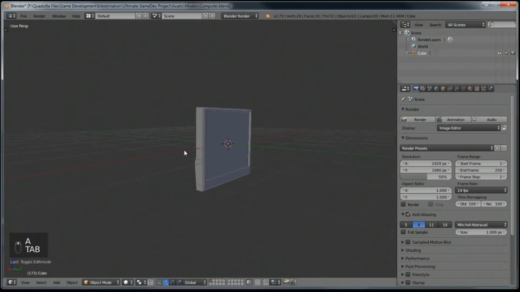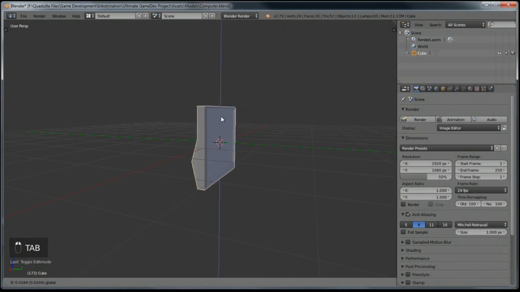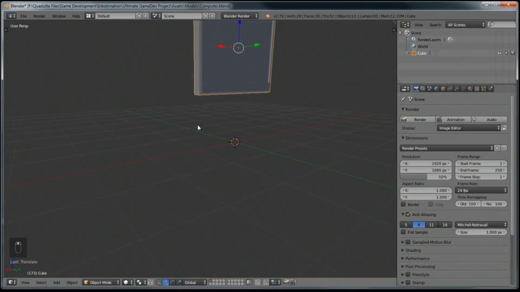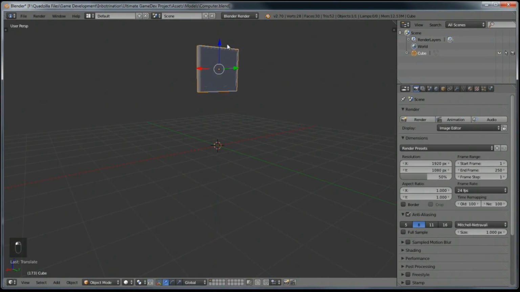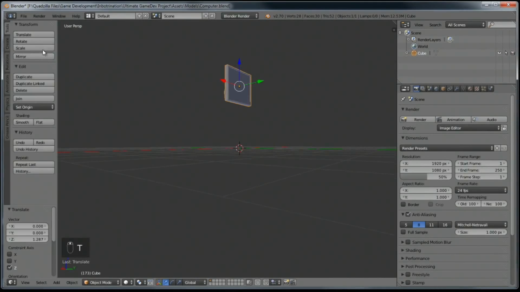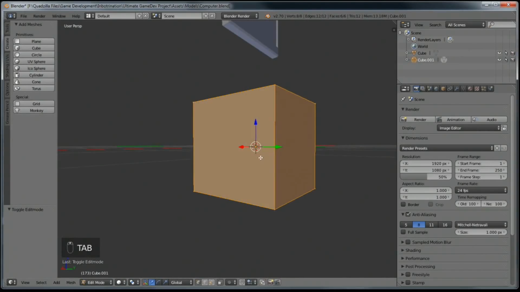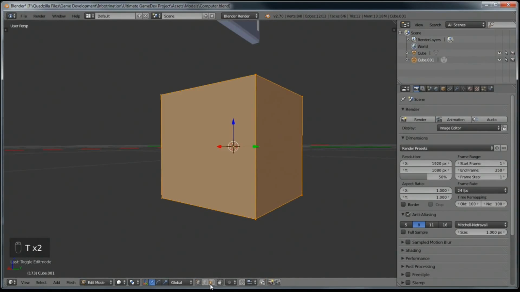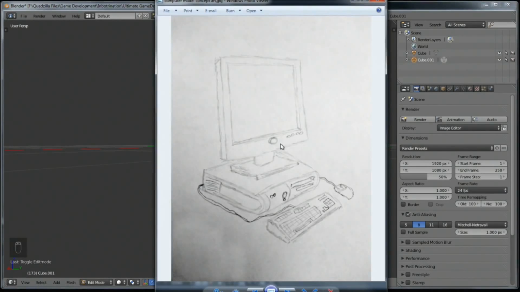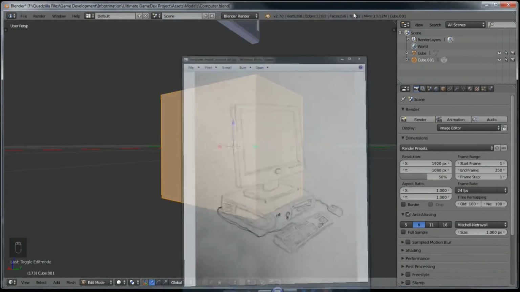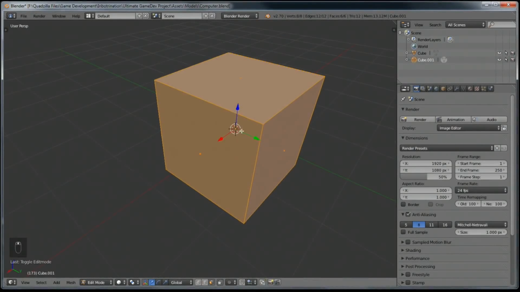So I'm going to hit Tab, and for now I'm going to move this thing out of my way, just a little bit more. Then I'm going to go to T, Create, Cube, and now let's create our base. I'm going to hit Tab to go to Edit Mode. I'm going to first flatten this down, because it starts as a little square, and then we can just inset it and extrude up, and for the most part that will be our base. So that part should be pretty simple. Let's give it a try.